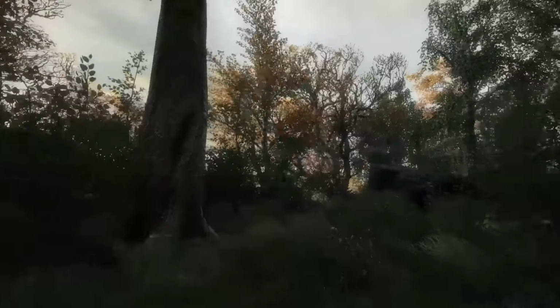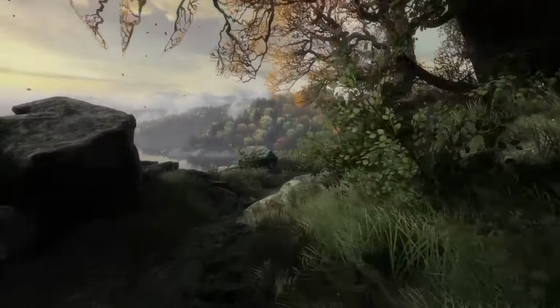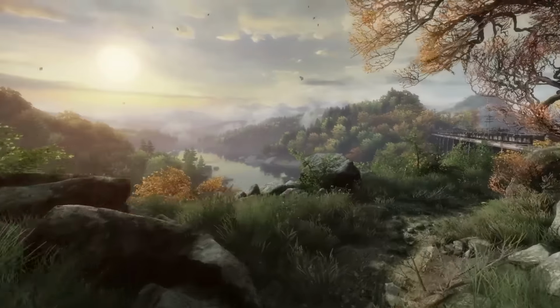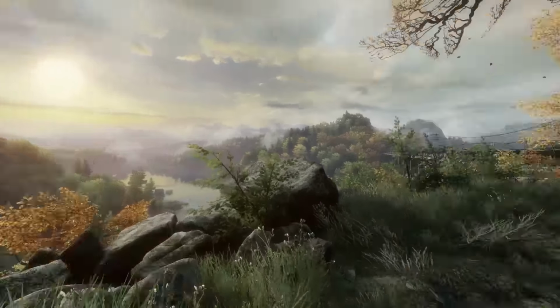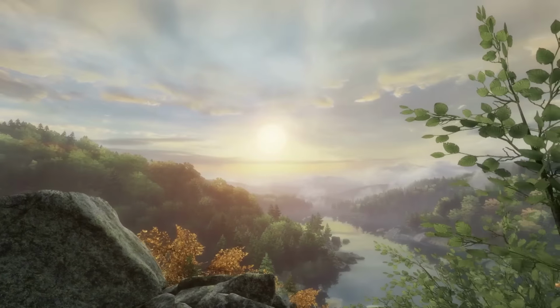The Vanishing of Ethan Carter, it's an Unreal Engine game, and it's beautiful. Looks like a PC game should look. The secret here with this game is that you have to turn off the filters. And I even turn them off when I'm running a 980 or a 970 in here, just because I like the crazy performance. And on a decent monitor, like a 27-inch 1440p monitor, I don't really notice much of a difference with the filters on.